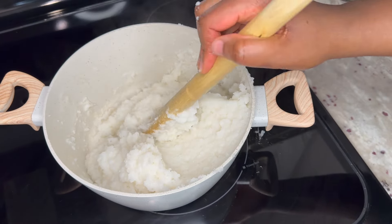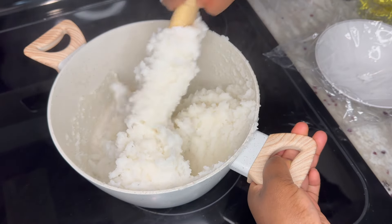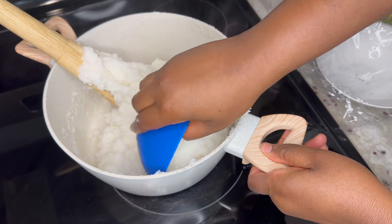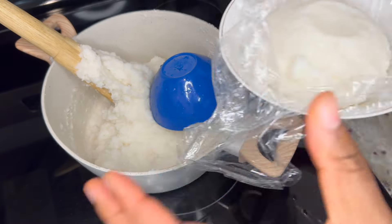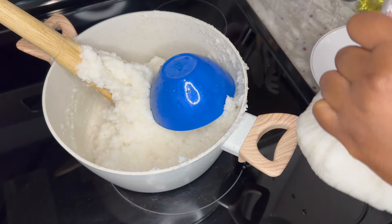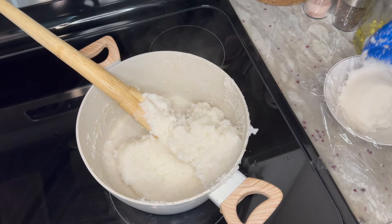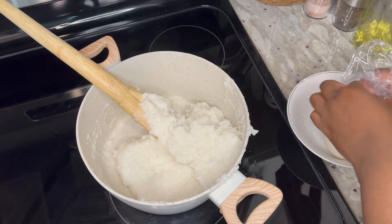Look at the consistency here — just perfect! This isn't really hard to make at all. You just need three simple ingredients: some rice, a pinch of salt, and enough water. The amount of water added will depend on the type of rice you're using, and it's not necessary to drench your rice in water — just add a little extra to ensure you achieve a very soft and sticky rice ball. Also give yourself enough time to allow the rice to absorb the water so the kneading process is easier, and don't be like me — use a wooden spoon instead of a spatula!